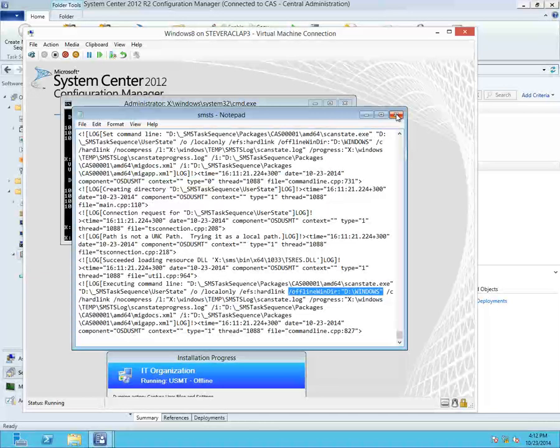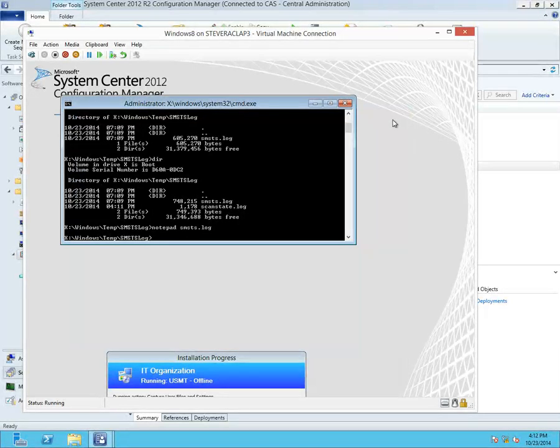So a very efficient way to take a machine that is bare metal and just start it and capture. Now this is also interesting for machines that you, for some reason, can no longer boot, but the hard drive is intact. Maybe the boot sector was damaged or lost or whatever, and you want to capture data from it and go on. Well, you can definitely capture user state from that kind of computer because we're booting in PE. As long as there's a Windows folder, we go get the data that's there. So pretty neat option.